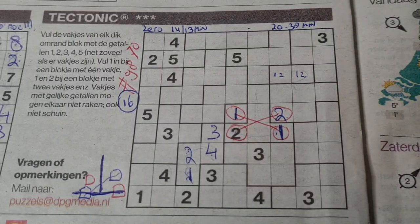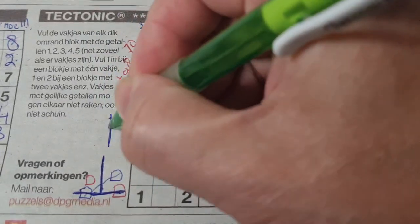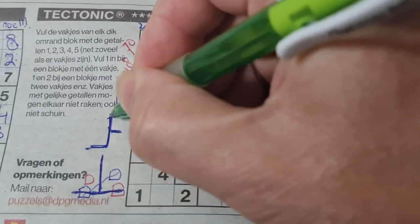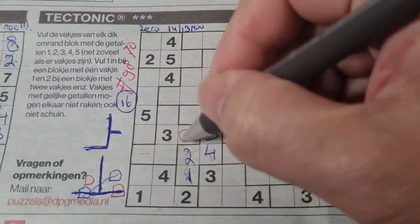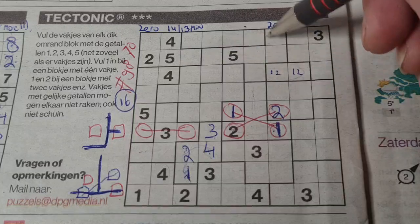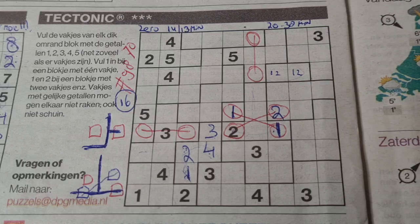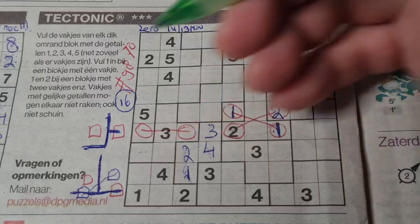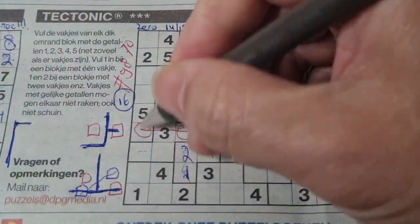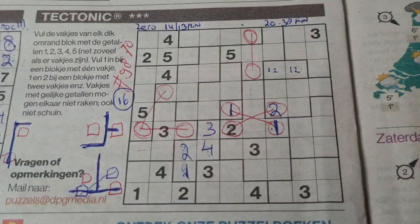Only one T shape. Then the following shape, how about this shape? Let me draw this shape here. When you see this kind of shape, remember that this box has the same number as that box. Here, another one rotated. This box has the same number as that box. And then the following shape, only 2 of them. The L shape. Let me draw the L shape here. When you see the L shape, remember that this box has the same number as that box. And those are the shapes that you need to recognize in this puzzle.